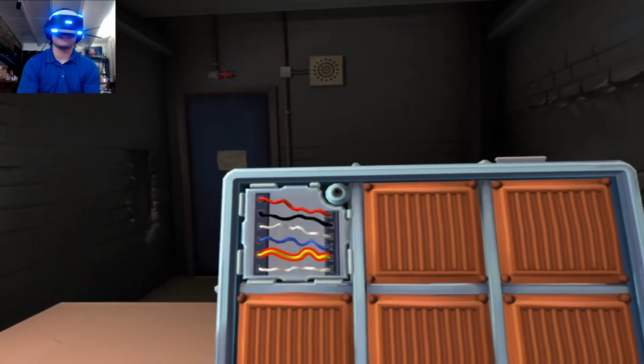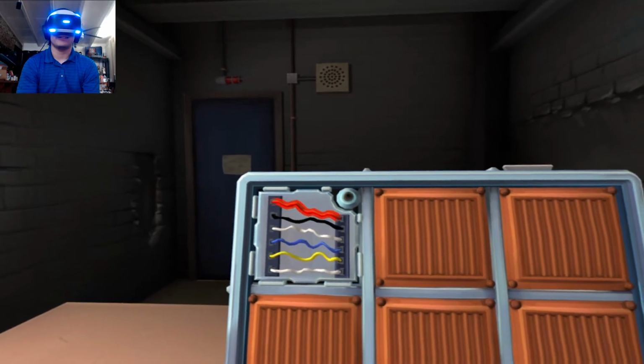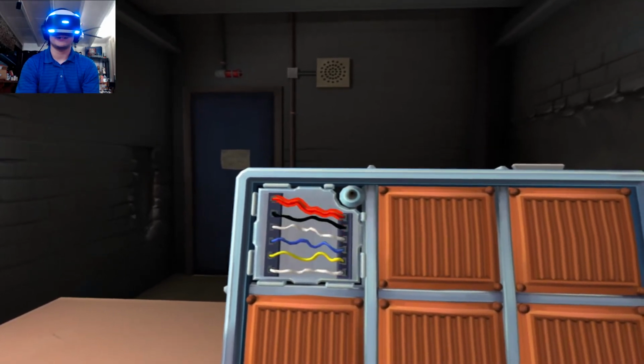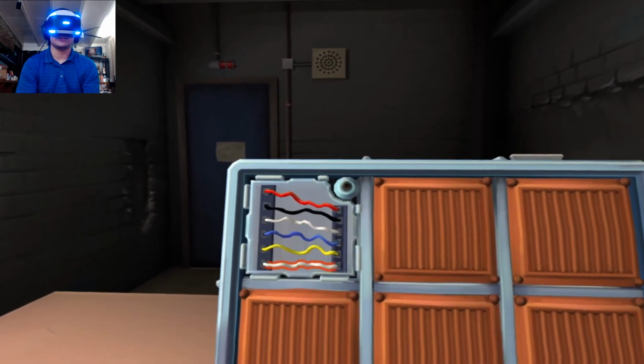Wires. Alright, wires. We're gonna wire. Six. How many yellow wires are there? One. How many white wires are there? Two. Got the fourth wire.